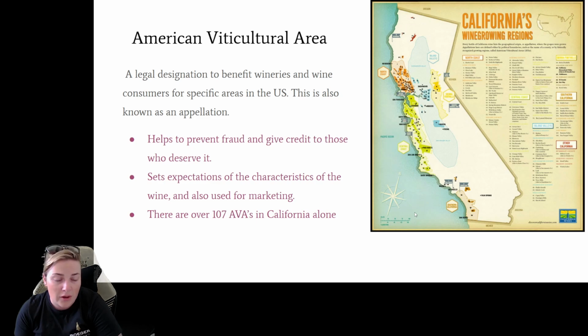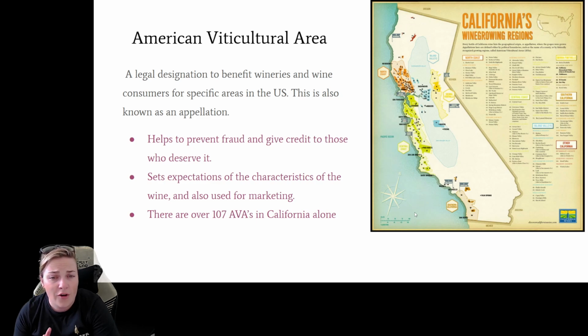It's also used for marketing, right? So like I talked about, consumers go shopping for wine. They say, hey, I really like Santa Lucia Pinot Noir, right? So they're going to be looking for Santa Lucia specifically on that wine label to shop for something that they enjoy. Or maybe they see a new region that they've never had before, and they're like, hey, Alta Mesa, Lodi, I've never had that before. How is that different than the rest of Lodi, right? So it can help them make decisions and understand the characteristics that certain AVAs give to wine.